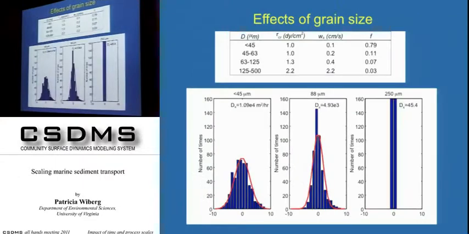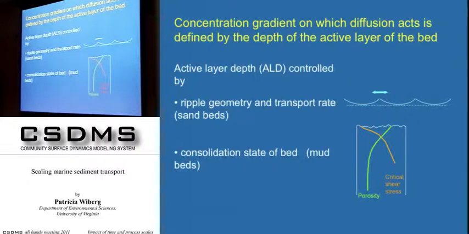We could also think about effects of grain size, obviously. Finer sediment, and that's what I've been showing you, which is primarily what's in suspension there, will have much larger travel distances and therefore diffusivities than if you go to fine, very fine sand or even medium sand. So that's just the diffusivity.